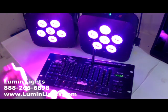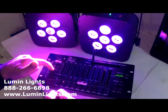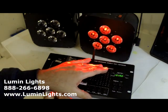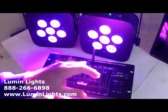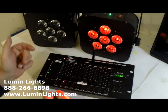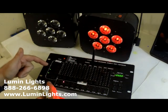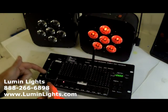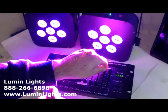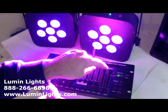And there we go. And now if I want to alternate, you can see it's happening rather fast because we've got the speed set. Now here I'm going to slow down the speed just a little bit. There's my 2 purples and my single red. That's what I programmed, and now that I click those 2 buttons, it's alternating between those 2 programs, and I can control how slow or how fast that happens with my speed slider.